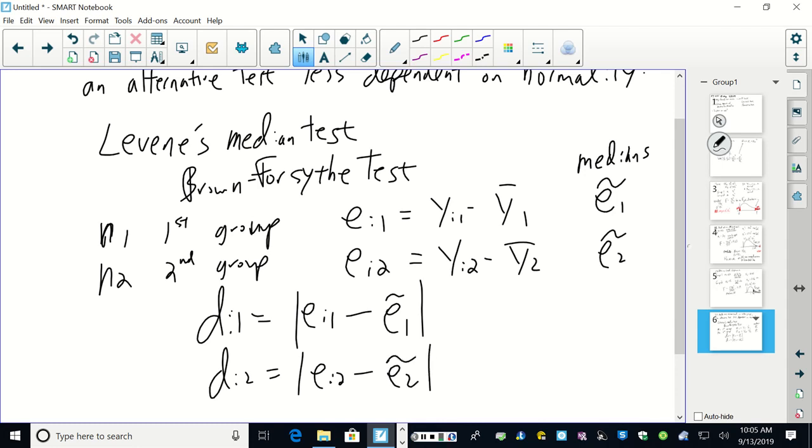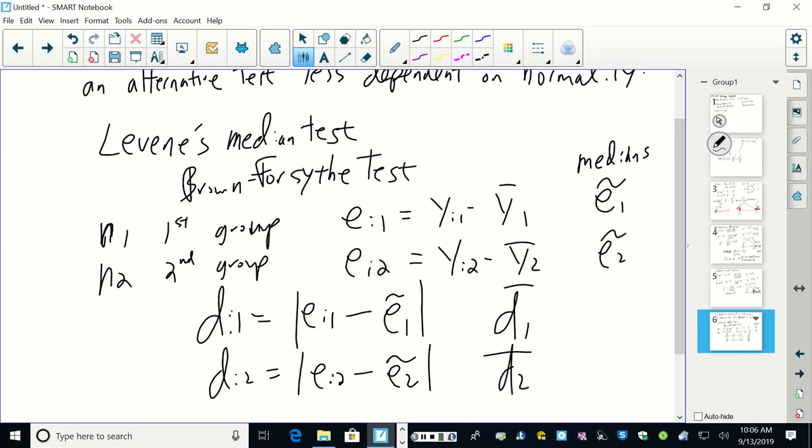The medians are less sensitive to one observed outlier than the means. These are absolute deviations. Variances involve squares of things, right? And so instead of squares, there's absolute deviations, making everything positive on the same side. We're going to take the average of those things. And then we're going to have a t-statistic, because these are averages now, they're kind of central limit theorem things.